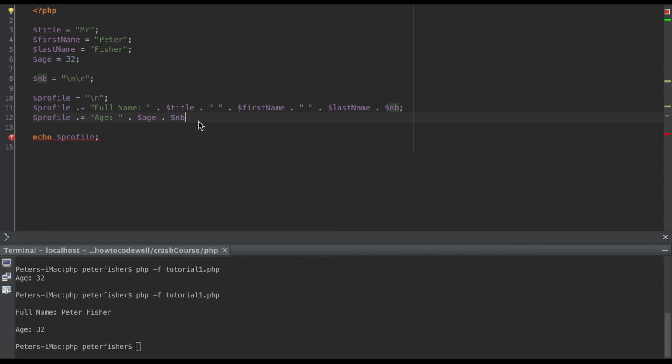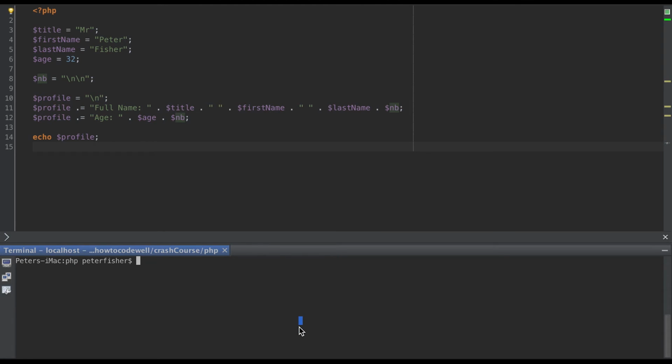So now every time we have a new row that we want two new lines to, we can just concat the NB variable. So let's just clear the screen and then run that again. Okay, that's great. So now we have the title in here and we have two new lines.